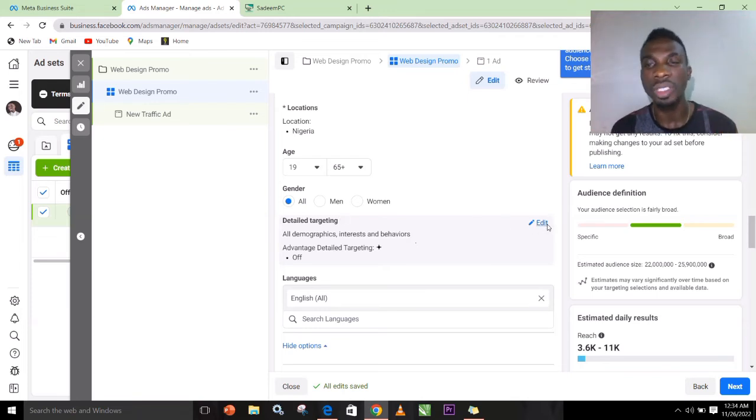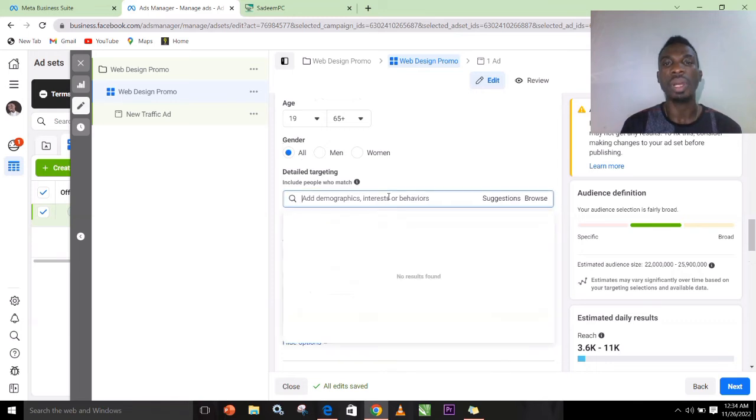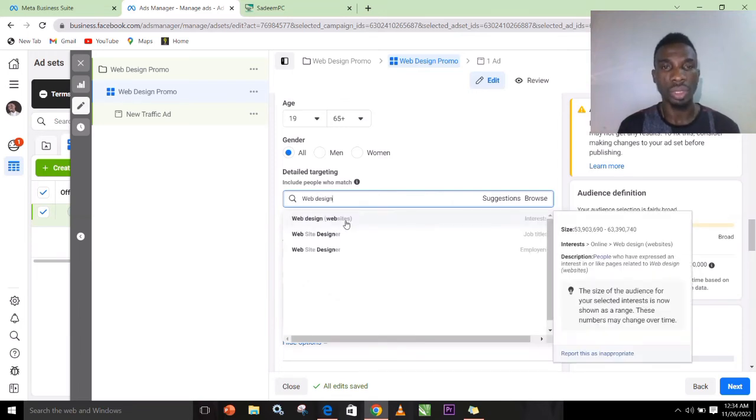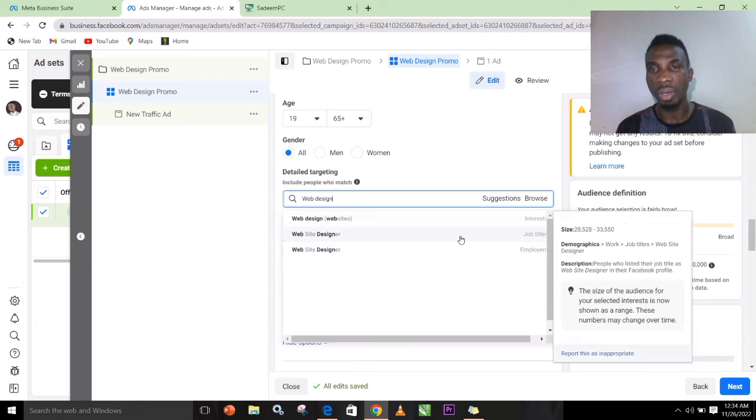So you can come over to this place and click on edit, and then you can begin to add behaviors. For instance, I'm promoting something about web, so I can just say web design. You can see on the right hand side it says people who list their job titles as web designers in Facebook profiles.